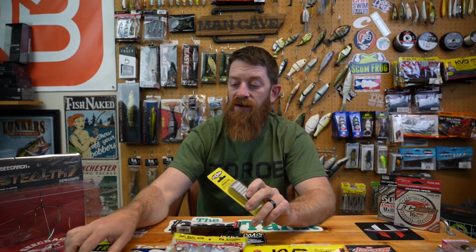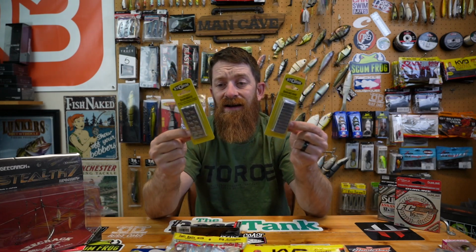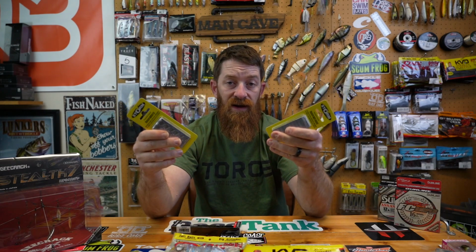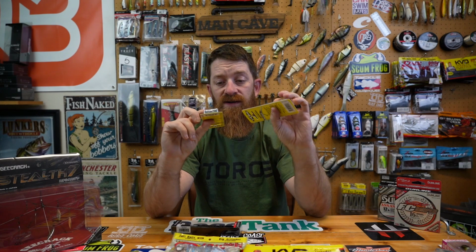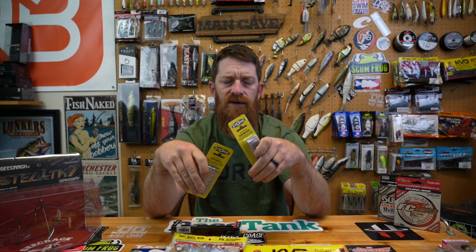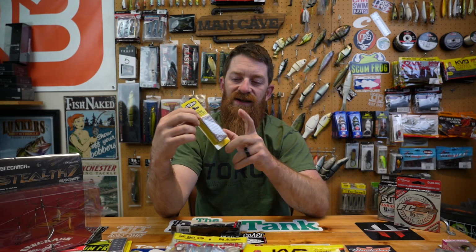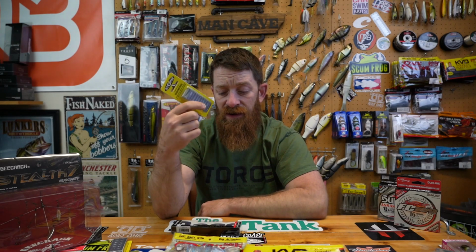Alright, so let's just jump into this. I'm going to start with some terminal tackle, some of the kind of boring stuff, if you will, and show you that I finally got some Suspend Strips and Suspend Dots. I've never had them. I've seen them used, and I've used them plenty of times as well, but I've never had my own. So I finally got some Suspend Dots and Suspend Strips. Now the strips I actually like, especially for my swim baits.